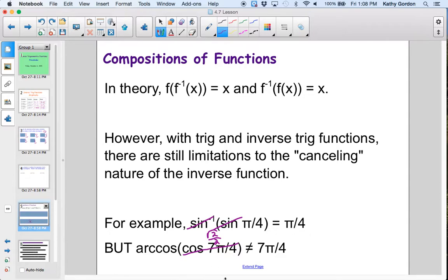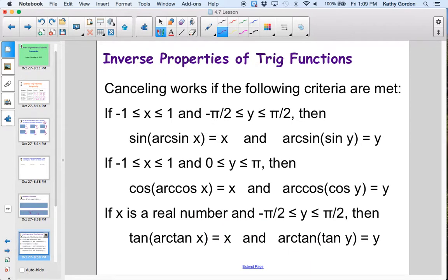Now, what is the inverse cosine of root 2 over 2? Pi over 4. Not 7 pi over 4. Is it always going to be the reference angle? If it's in radians, yeah, it should be either the reference angle or the negative of it, either the second quadrant or the fourth quadrant, depending on which one you're doing. But it should be related to that reference angle. Okay, get the idea? So we have to be careful about just canceling things out, because just canceling isn't going to work all the time.